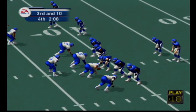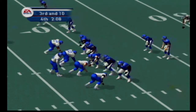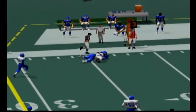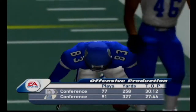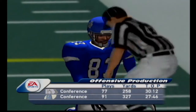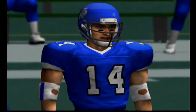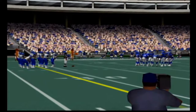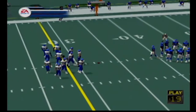The offense has sputtered out on third down all game long. Back to pass. Johnson with the throw. Benson stops him at the 33. Warwick caught it short of the first down marker. That receiver just didn't show very good concentration on that play. You plan the play, the quarterback makes a good pass, and poor execution by the receiver means that your offense heads back to the sideline. 2 minutes to the final gun.